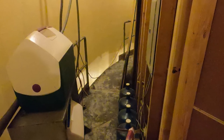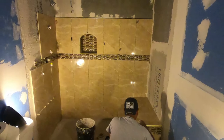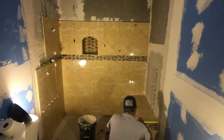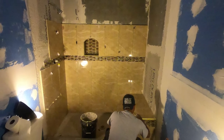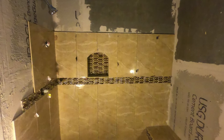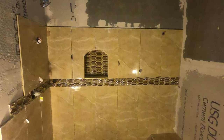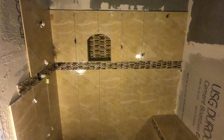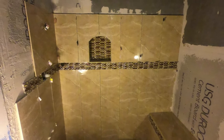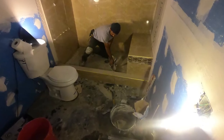And that's the back area behind the partitions. You can see there is the original handrail that went around the upper level of what we call the steel launch control center crib. And we're still working along on the shower. Again, we're going to be taking that all the way up to the ceiling. Moisture proof on the drywall.